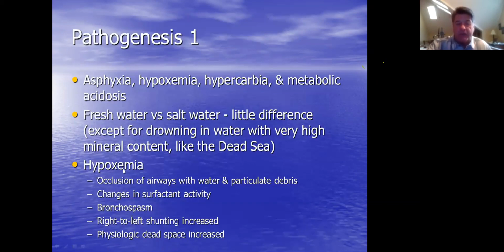All drowning will lead to some hypoxemia, meaning not enough oxygen. You wind up with occlusion of the airways with water and particulate debris. This is the stuff that's floating in the water. Unless you're in a particularly clean pool, most of the time there's stuff floating in the water. This causes a change in surfactant activity. Surfactant is that substance that's secreted by healthy lungs that allows the lungs to stay open.